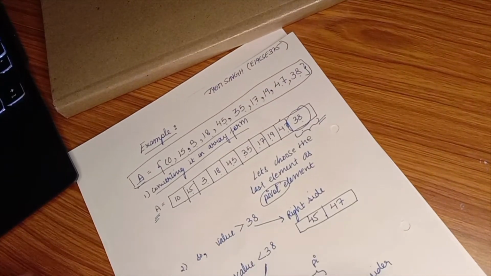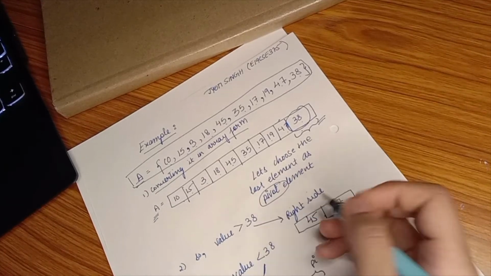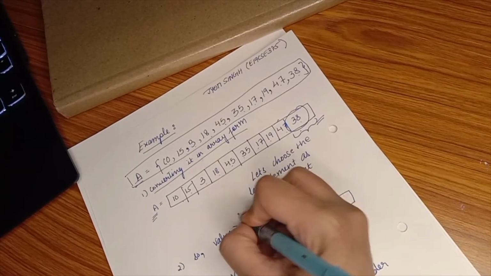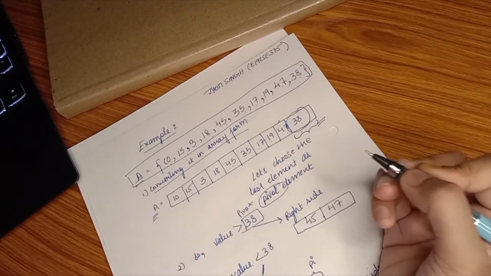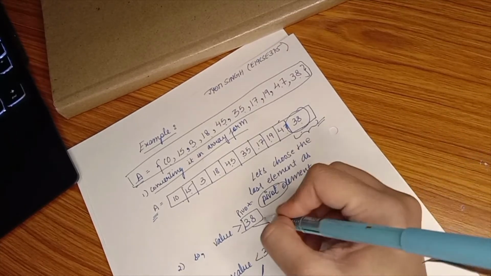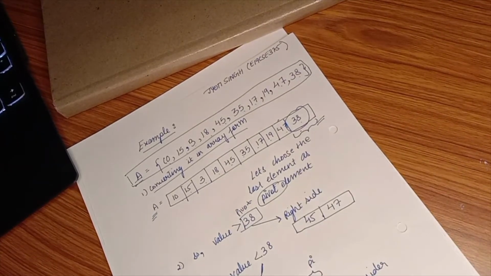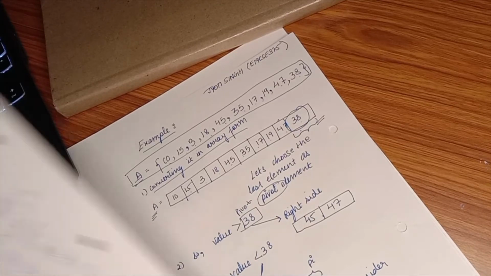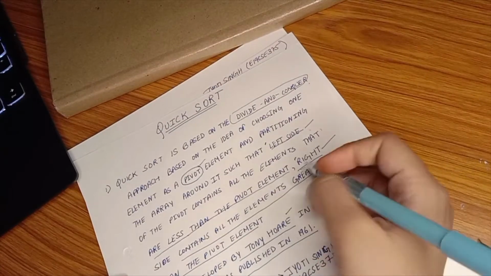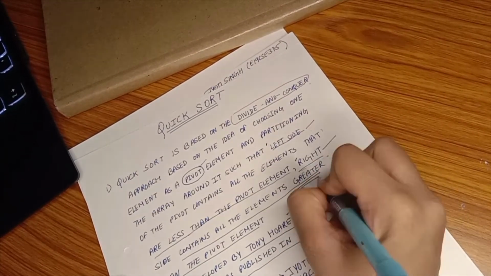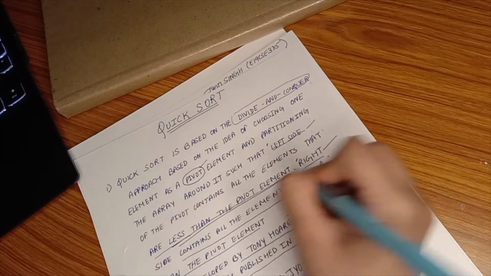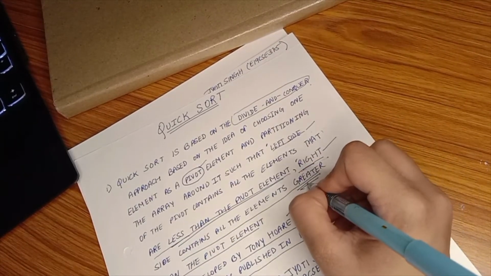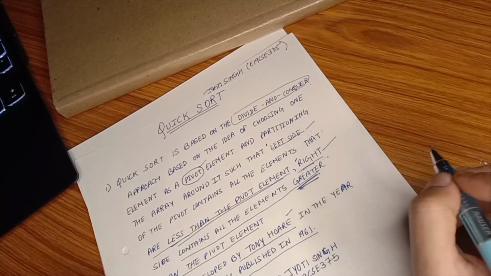Now the time comes for selection. For this pivot element 38, we'll check the left side values and right side values. As we have seen earlier, the left side values are the values which are less than the pivot element, and the right side values are the values which are greater than the pivot element.